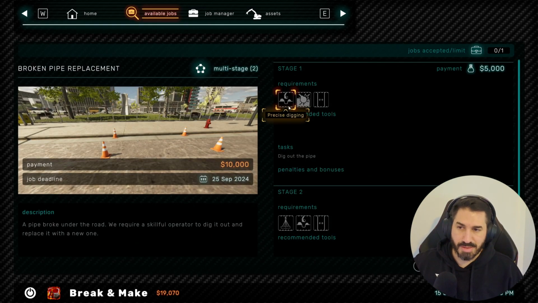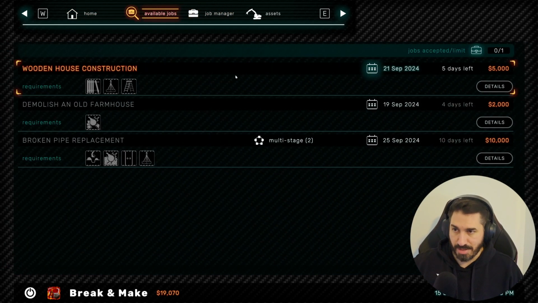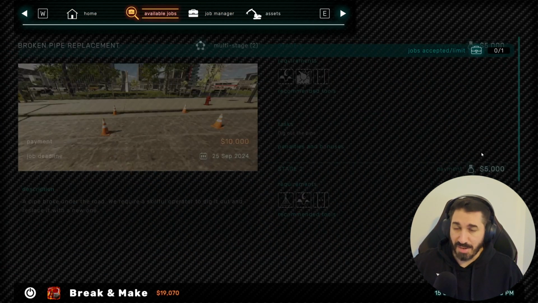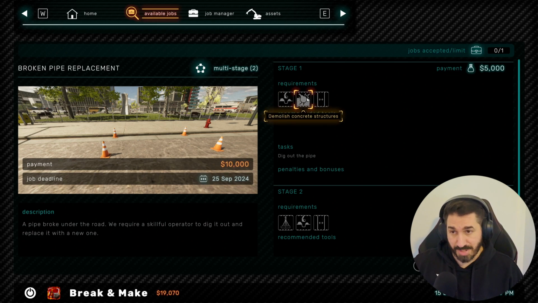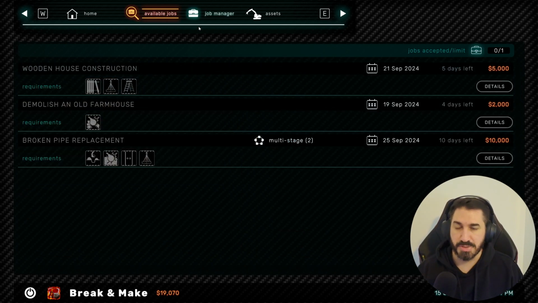My thinking, this job has stuck around. We have enough to buy the mini excavator now. I don't know if I want to do it with a mini excavator. A pipe broke under the road. We require a skillful operator to dig it out and replace it with a new one. So I'll take a look at the excavator, see if the mini excavator works for what we want to do here. And this may be the job we do on our next episode.